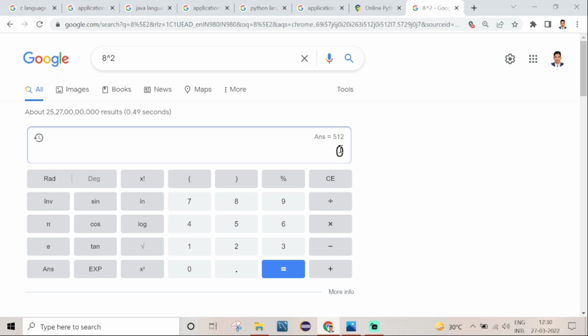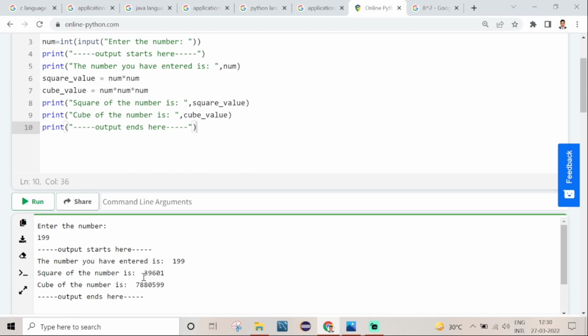I need to find 199 power 2, 199 square. You can see 39601. Let me verify 39601. Yeah, it's correct. Our program is very perfect.